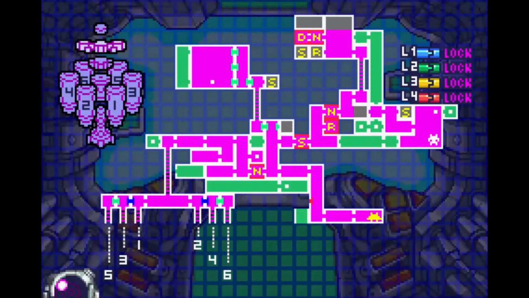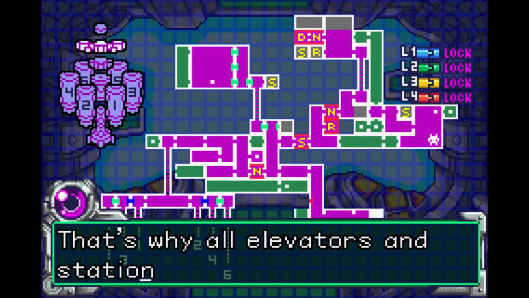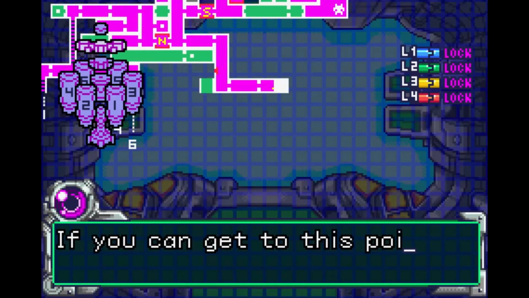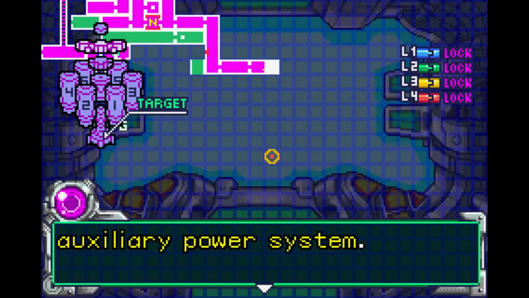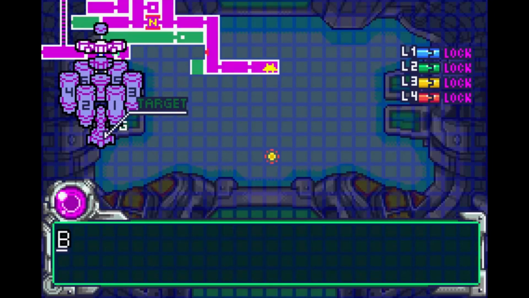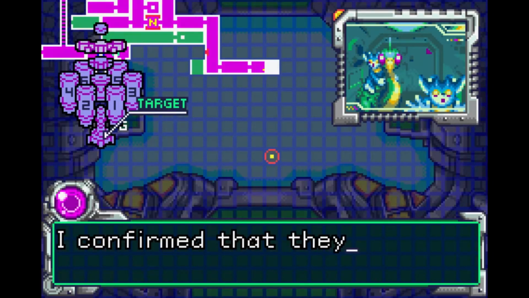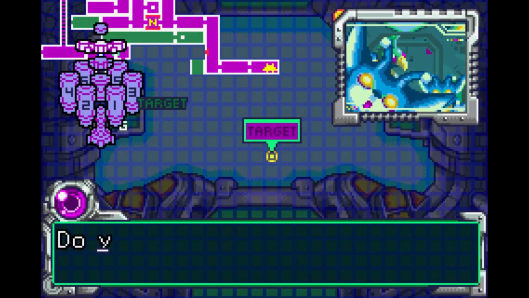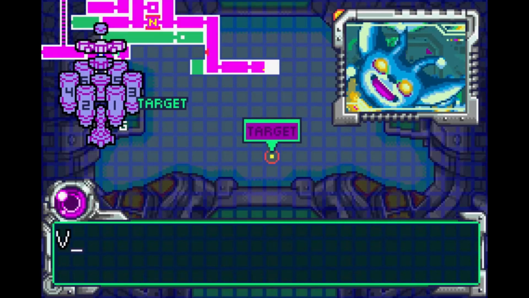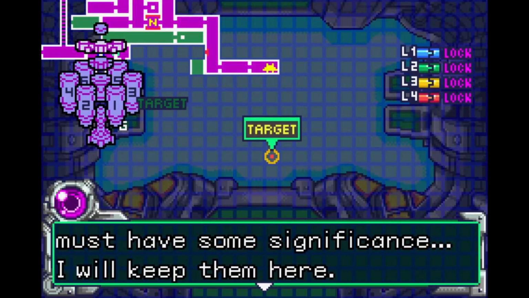Save complete. The main silo of the reactor core has gone offline. That's why all elevators and station systems are down. Elevators and hatches won't work. This doesn't bode well. If you can get to this point, you may be able to start the auxiliary power system. Then we can figure out why the main silo went offline. Is your objective clear? Yes. By the way, I asked you to return here to tell you. Some strange creatures have boarded your ship. I confirmed that they were not Exos and gave them a berth. Do you know anything about these strange creatures? Were they the source of the healthy biosigns earlier? Very well then. Their presence in the midst of this disaster must have some significance. I will keep them here.